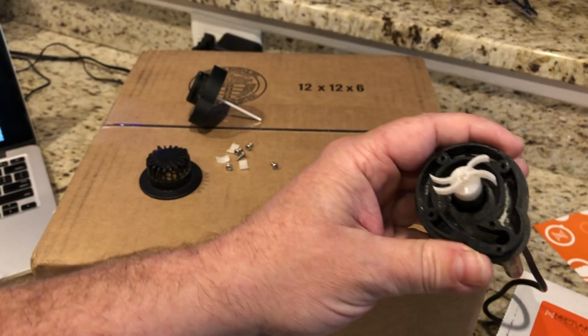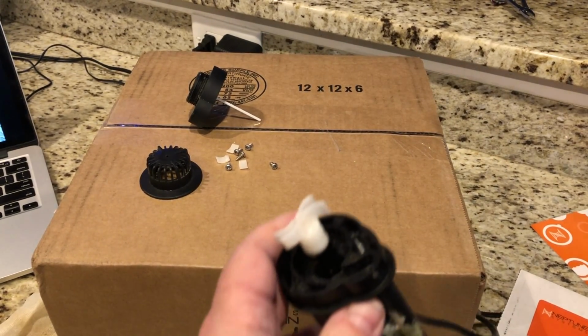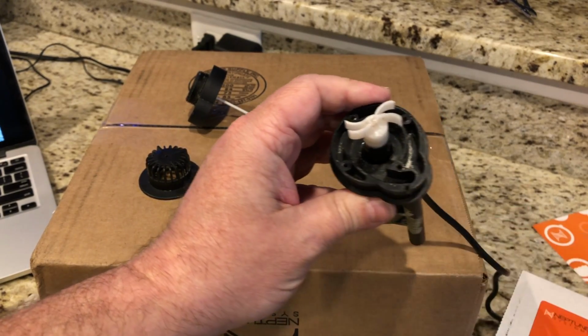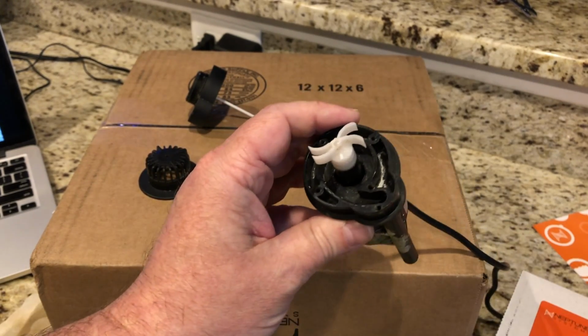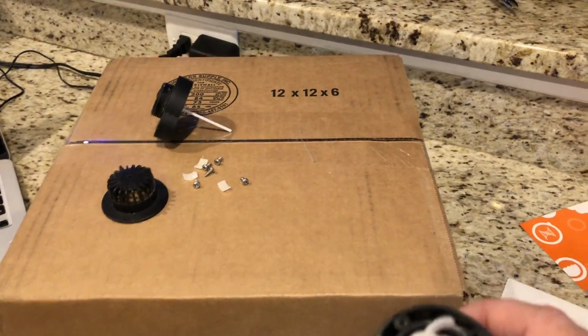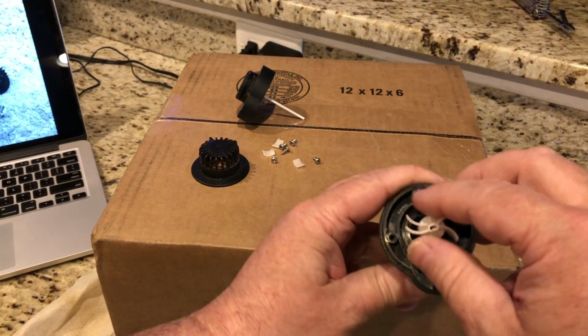So I'm like, all right, well, what am I supposed to do here? I take a little screwdriver. I mean, this thing does have a powerful magnet. I go to try popping it up a bit. As soon as I do that, boom, one of the blades breaks off of the fan. I'm like, all right, here we go again. But that's not the worst of it.